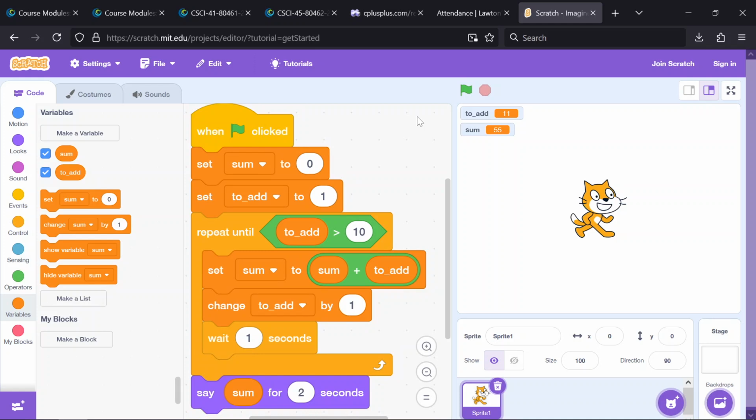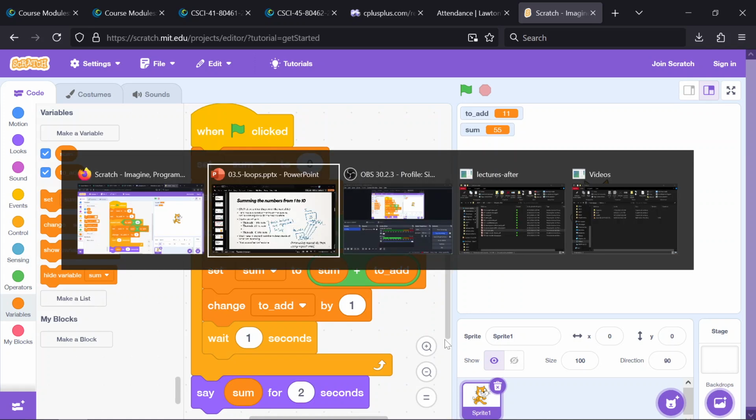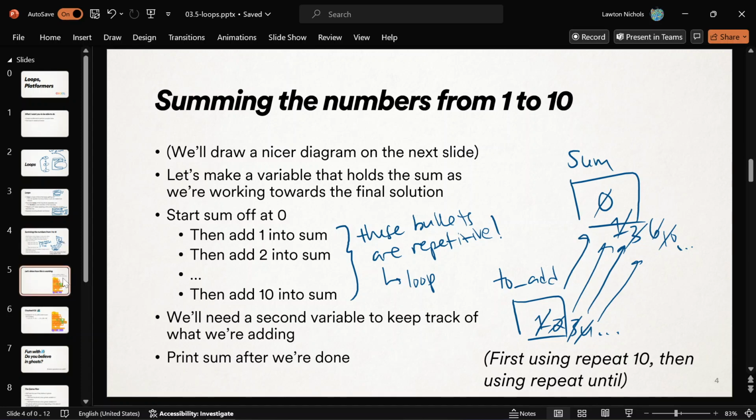All right. So this is a great example of how repeat until is super powerful. It's like, all right, I want to stop when this happens, when this is true. Keep going while it's not true. Okay. Any questions about that code? It might just be something to stare at for a while. But yeah, let's take this and go a little bit further.